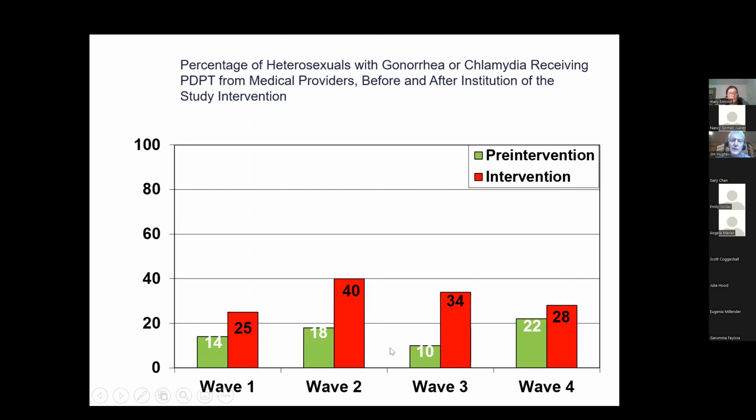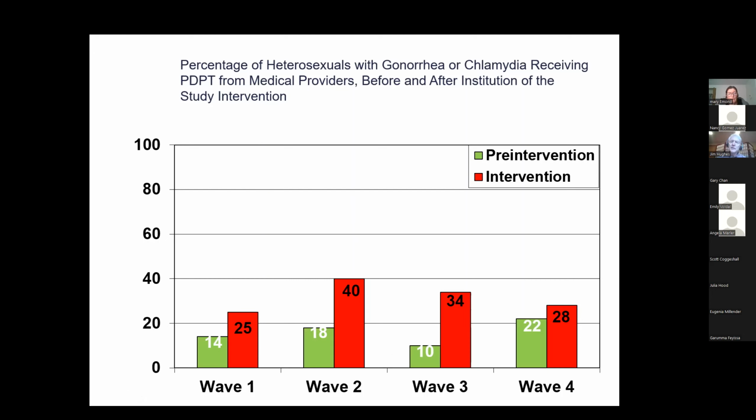What we would hope is that it would improve after the intervention. In fact, ideally, we'd hope it would go up to 100% after the intervention, but it didn't. So this is sort of incomplete delivery of the intervention, as you can see here. It certainly went up, but not as much as we might have hoped over time.